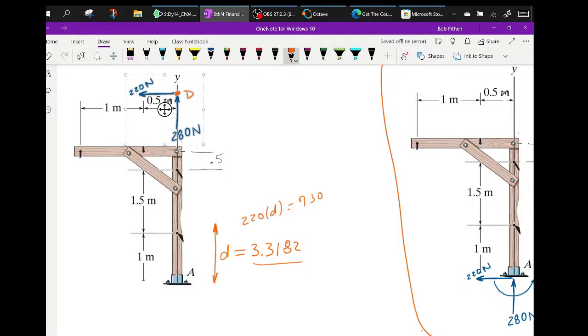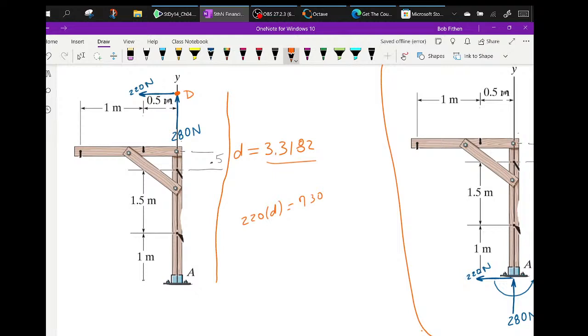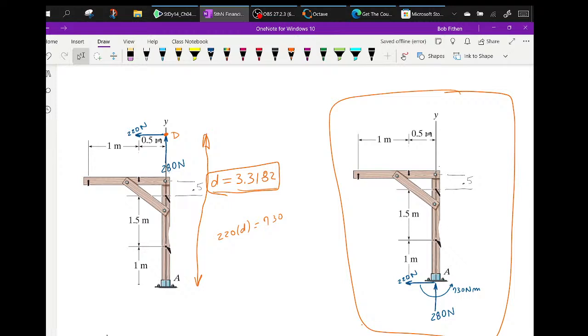I'm just saying this because of scale. Not everything has to be at scale, but the distance to D, this distance being 2, it makes sense that 3 is larger than 2, so the point D is way up there. Now, a couple ways you could put it. Let's say that's the case. It's 3.31 meters, whatever.